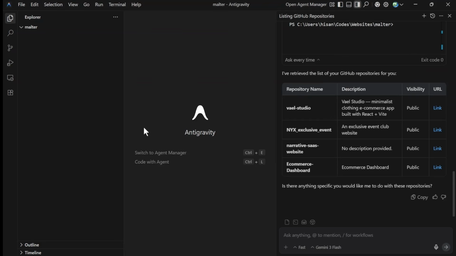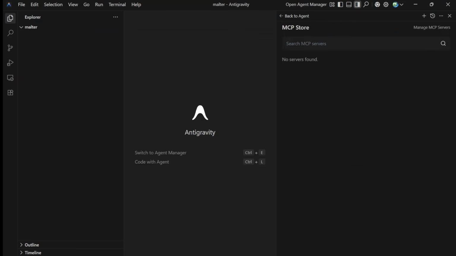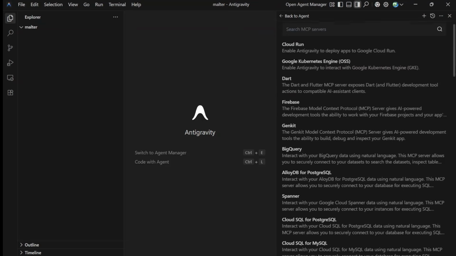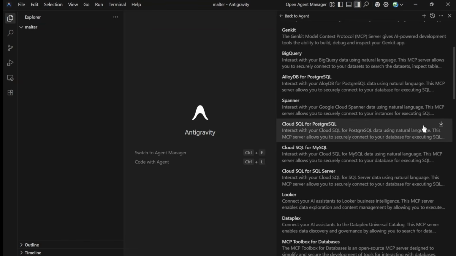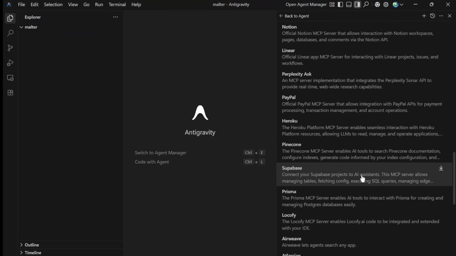Now, this demo shows you what MCP can do, but I would like to talk about some other MCPs as well that are actually functional and really useful in any sort of workflow. So again, in my additional option here, as you know, you have a lot of different options for all the different tools, but I want to talk about Supabase, which can be useful for databases. So here's your Supabase MCP.